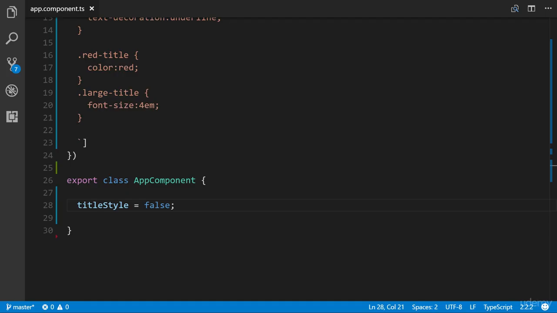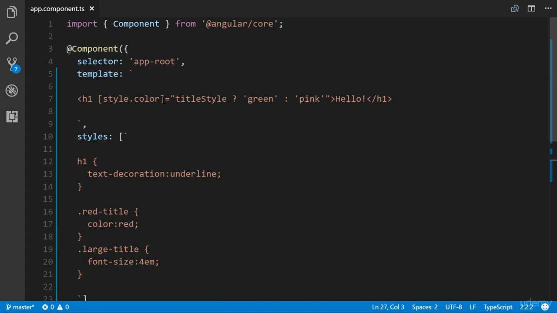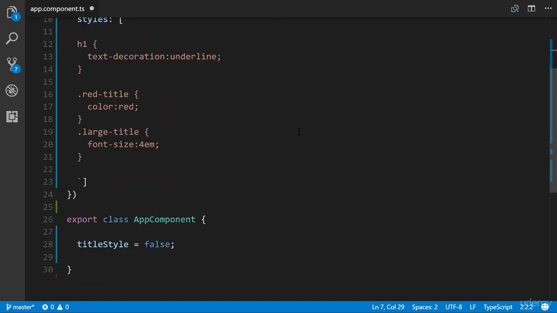Now, as with class binding and the ability to control multiple CSS classes, we could do the same thing with style binding through the ngStyle directive. So let's go ahead and change that. So up here, we'll change style here to ngStyle. And remember before, if you want to do that with classes, it's ngClass. Very simple. And we'll go ahead and change this part. We'll remove that conditional. So styles, it's going to be a plural, title styles.